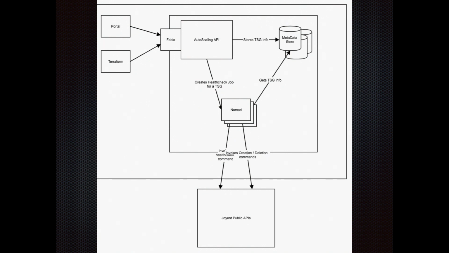Firstly, it's a metadata store. We needed to store our information somewhere. In our case, we chose CockroachDB because we wrote all of this code in Go, and Cockroach is a very simple single binary system to deploy. It allows you to scale out very easily just by running a binary and running a join command. So it's perfect for this use case. It was perfect for us to understand, and it's very, very simple for administrators to look after.